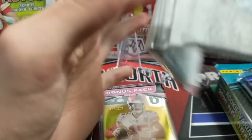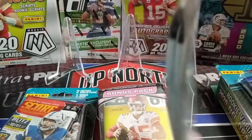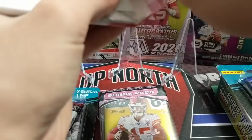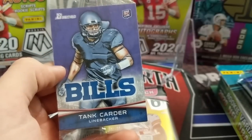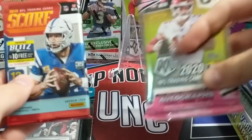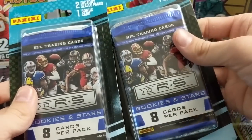We've got a 2012 Bowman value pack. We opened up quite a bit of this stuff back in the day - we found it on clearance not too long ago. The cards don't look very good, they're not the most attractive, but you can pull some pretty good names. Russell Wilson is obviously the big one. The card design looks like a Panini baseball card. Topps had the license back then but they didn't know which team players were on, so they left the helmets and uniforms blank.